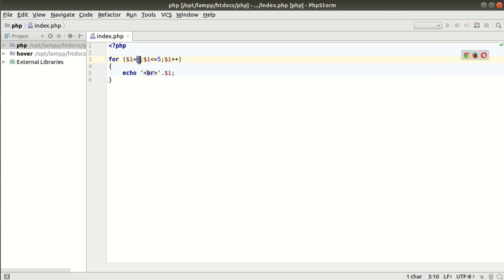We started our counter from 1, and we gave it a condition: if i is less than 5 or equals 5, it will create an increment. We have talked about increment and decrement in this tutorial. Then we printed this value, echo our i.